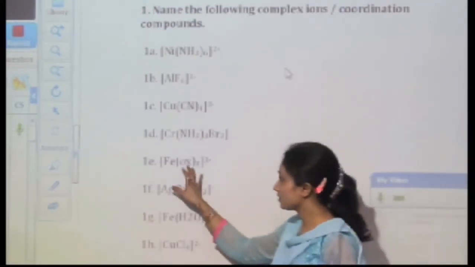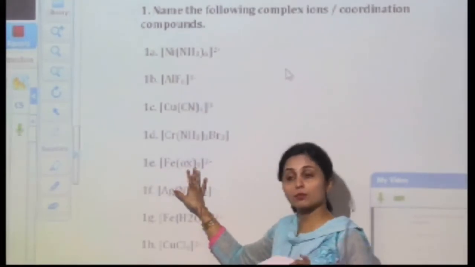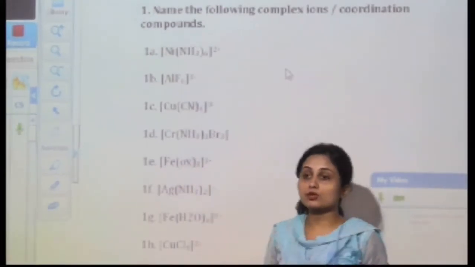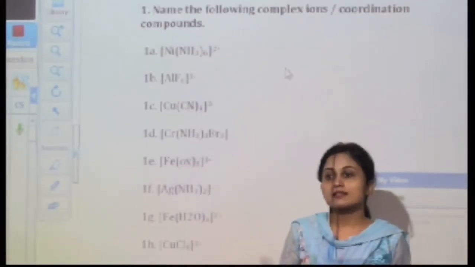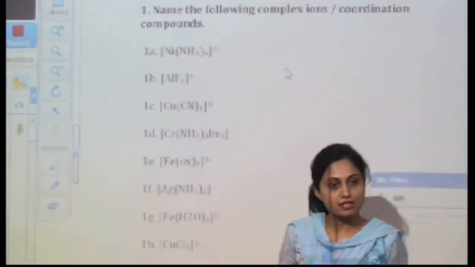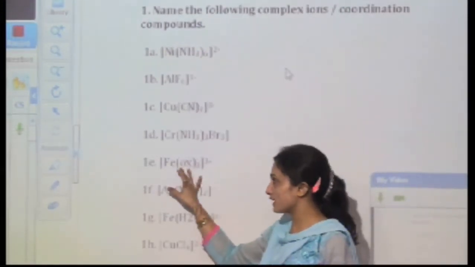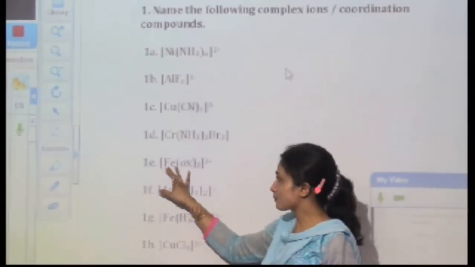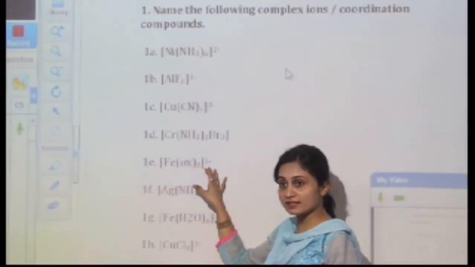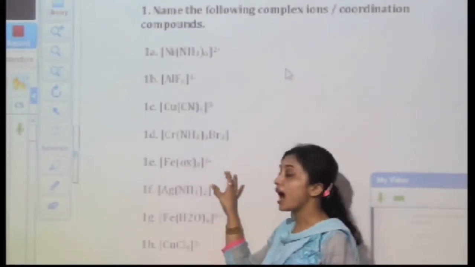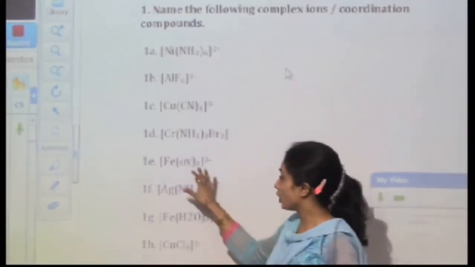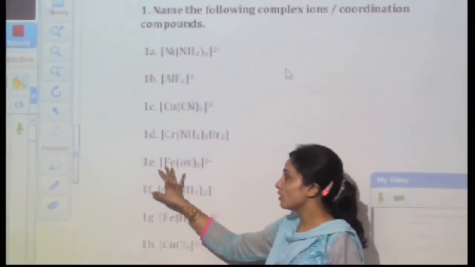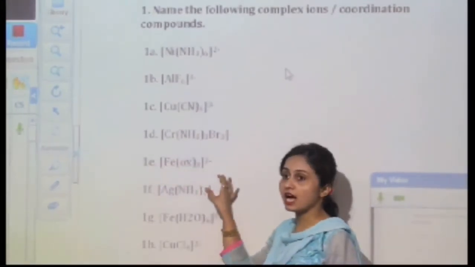Stop, start. Tris or tri, both are acceptable because some students find oxalate complicated, some find it simple. So tri and tris both are acceptable. Trioxalato ferrate: x minus 6 is equal to minus 3, so it will be plus 3 iron. So trisoxalato ferrate 3 iron.